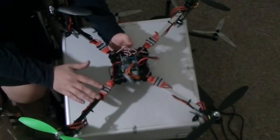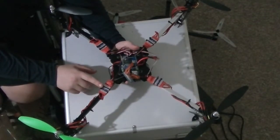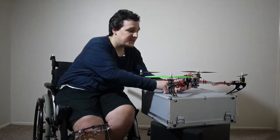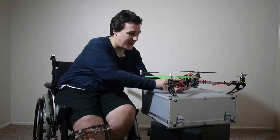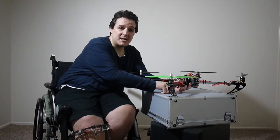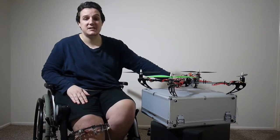You've got 4 electronic speed controllers. I've gone with the Turnigy Basic. The popular choice when making a quadcopter is the Turnigy Plush. The Plush ESCs weren't in stock at the time. If I had have been able to get them, I would have. They're basically a more fully featured ESC for almost exactly the same price. But as I said, they were out of stock, so I decided to just go with the basics, which do everything I need.